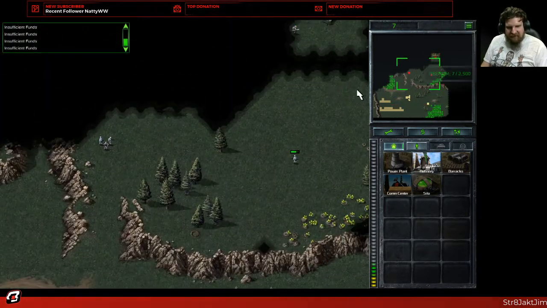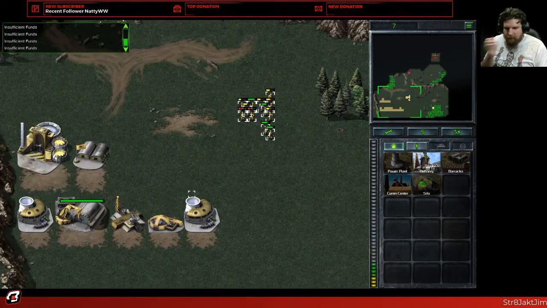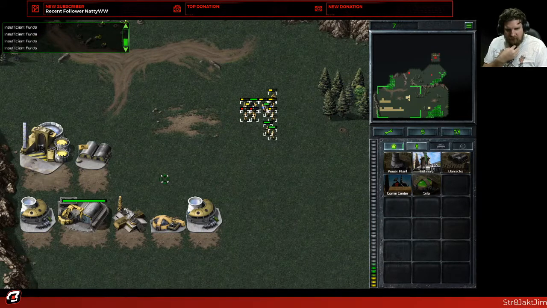I feel like I lost these guys up here too quickly. I should have pulled them back. I think what I need to do now is just wait a little bit. Getting that extra refinery will help, because that'll hopefully boost my earning capacity.